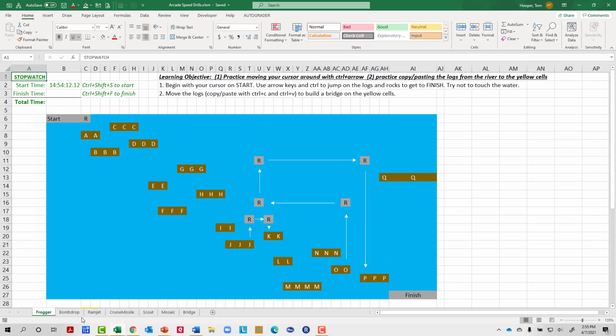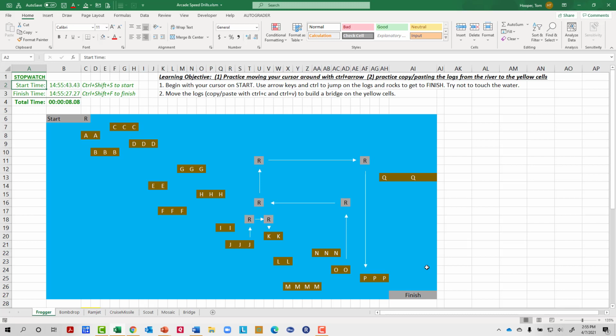This file has 7 worksheets in it, each designed to help you work on a specific part of your keyboard shortcut techniques. Some of these have a stopwatch on them, where we have a macro controlled. To turn the timer on, we do Control-Shift-S. And if I do Control-Shift-S, it populates the current time in B2. I work through the exercise. I come back and do Control-Shift-F to finish, and it populates the current time in B3. It calculates the difference, so it took me 8 seconds and 8/100ths of a second to get through my little dialogue there. Let's see how long it takes me to get through this file.